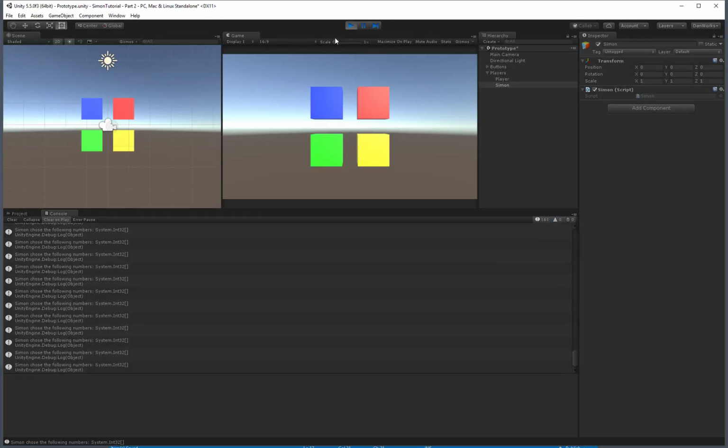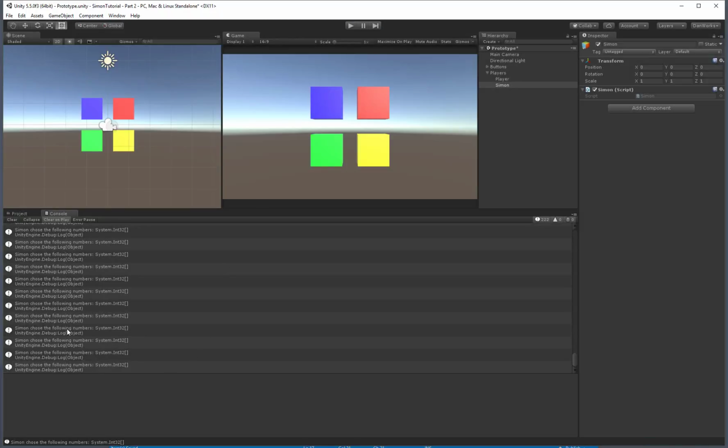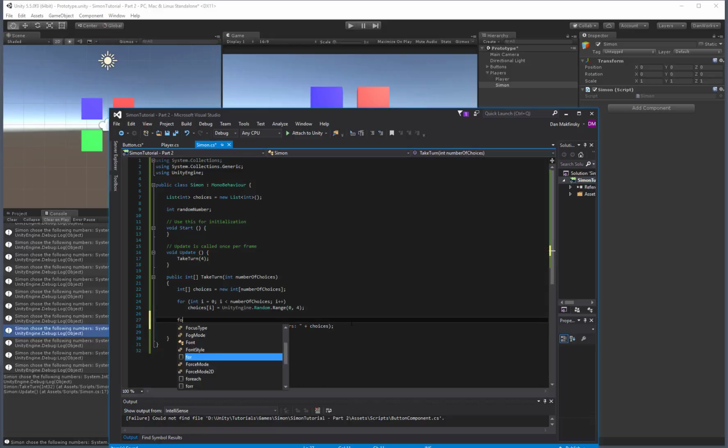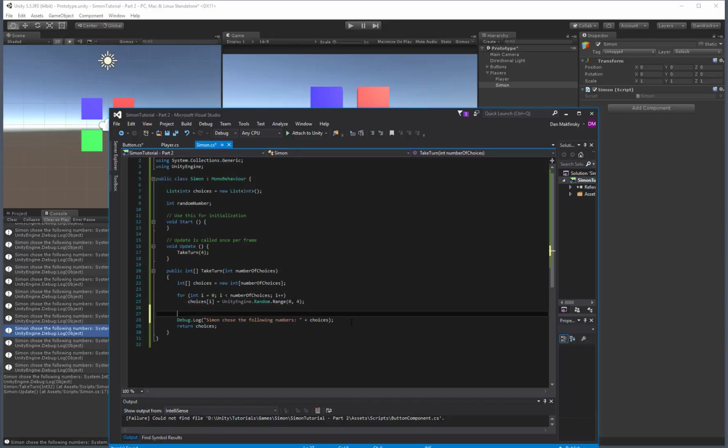So you can see it's actually not showing me the integers because they're in an array. And Unity doesn't know how to display those array variables without me telling it explicitly how to do that. So I could run through another for loop. And you know what, instead of doing that, I'll just copy this. Now if you just do Control-C over a line, it automatically copies it. And if you do Shift-Delete, it deletes an entire line. Another interesting thing. So I'll do choices i.